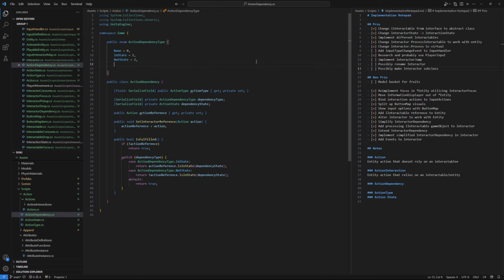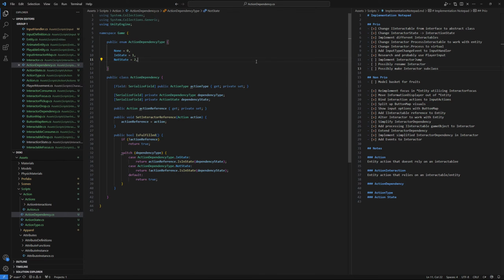In state, not state. Yeah, okay. Probably gonna introduce action dependency. We're gonna have multiple lists with them in action, I think. So that's a tiny bit of a change. I want to have action dependencies that tell if one action is ready to execute, and I want to have action dependencies that tell if one action is locked, pretty much.